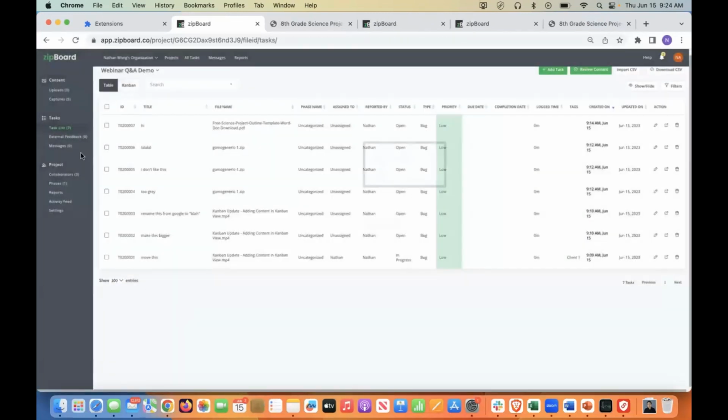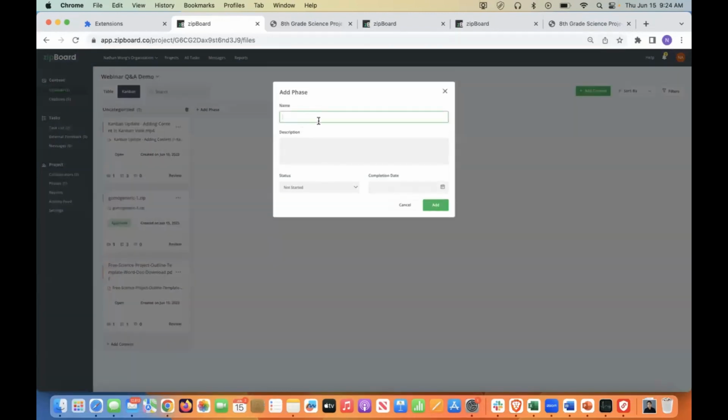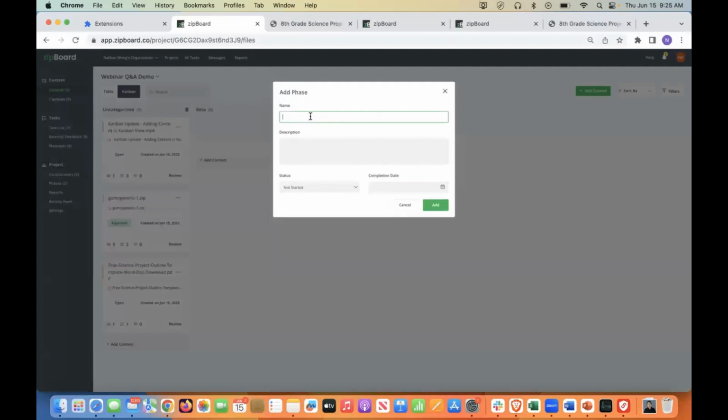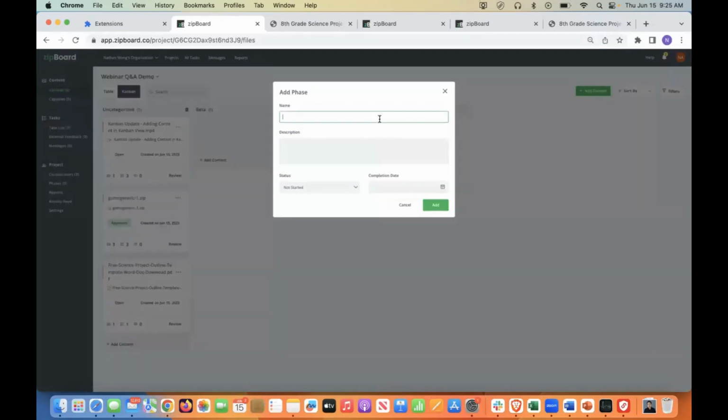And lastly, wow, we're running quite a lot longer than I thought. I'm going to show just phases for review cycles. So this would be, let's say, a beta testing phase. You could have an alpha testing phase. And again, these descriptions, status, completion date, all up to your discretion, but the name is absolutely required. And then you can have a final.